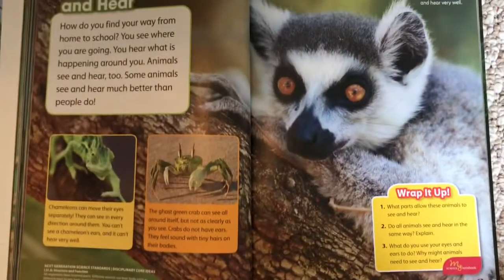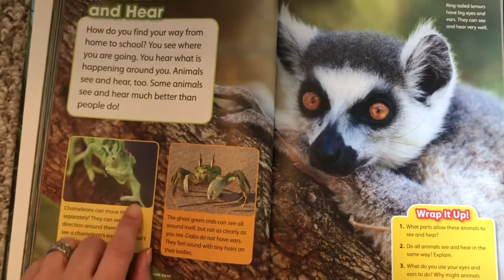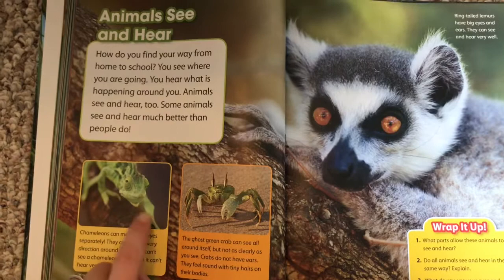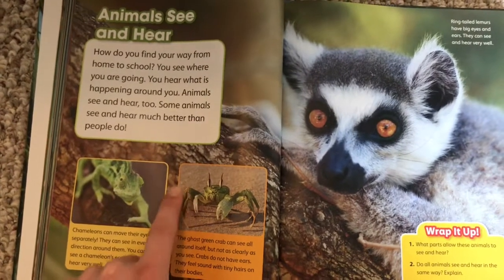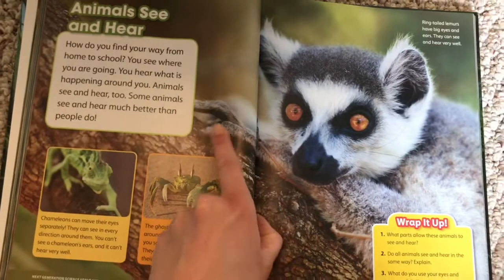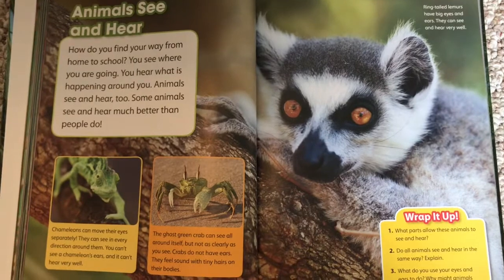While we're on this page, let's point out some of the body parts again. You notice that our chameleon has arms — he's got legs and arms. This guy has lots of legs and arms. You can see his arms, and he has a nose too. Do you think he could smell well? I don't know.